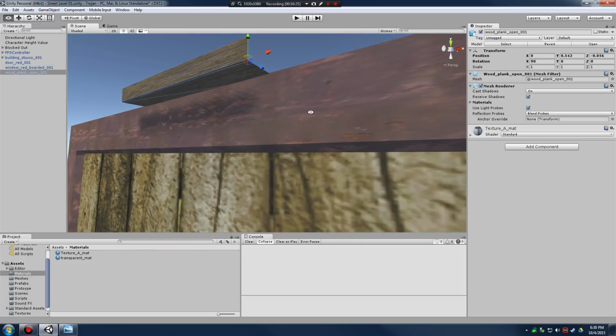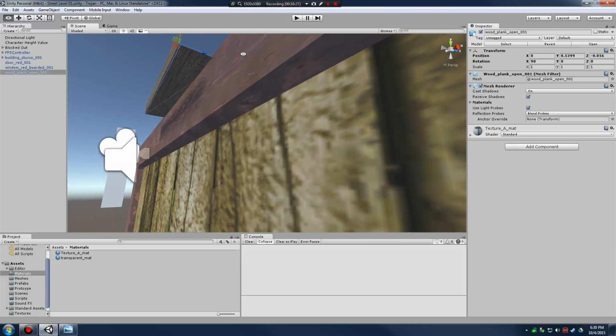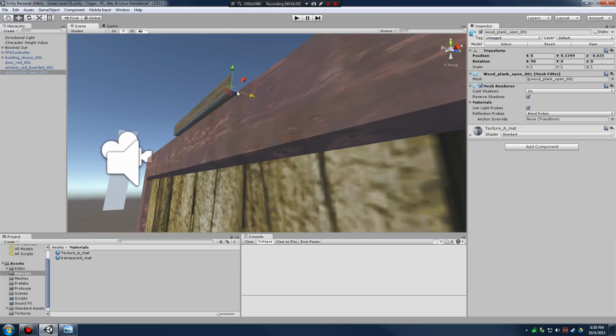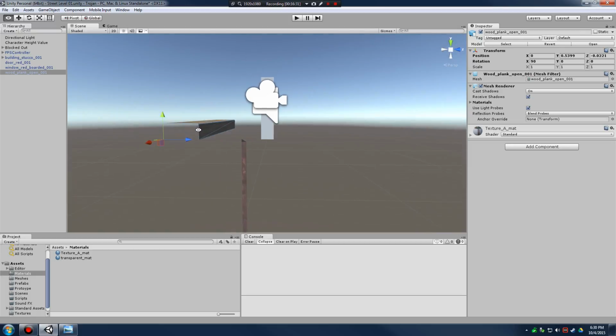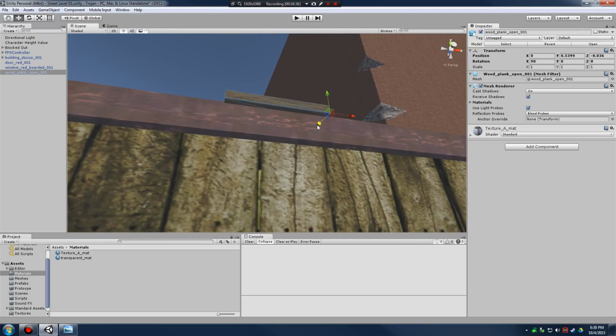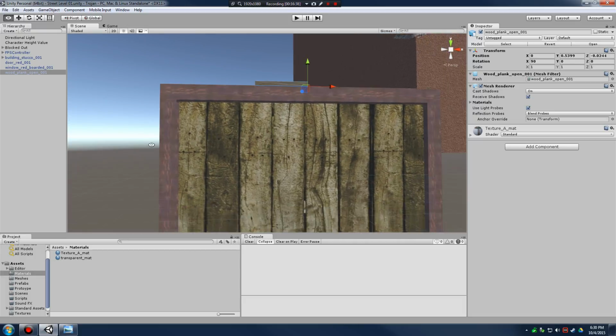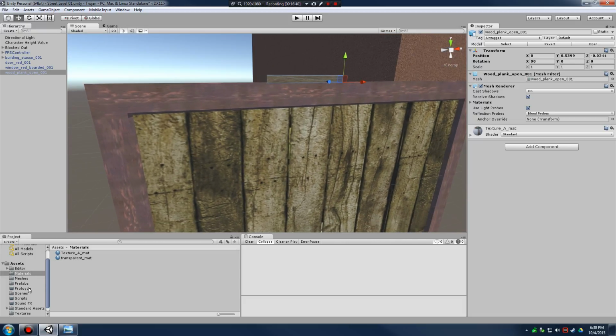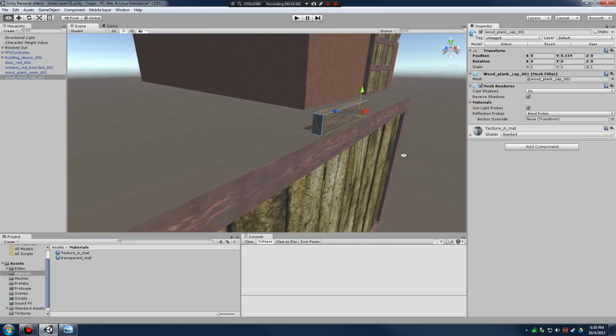And I'm going to make sure it's kind of overlapping, but not too much. There we go. Come out just a little bit. All right, so that's my wood plank, and I'm just leaving it right there for now. But I want to put a wood plank cap. I'm going to get a cap piece. Just apply it there, and this is going to be our cap.